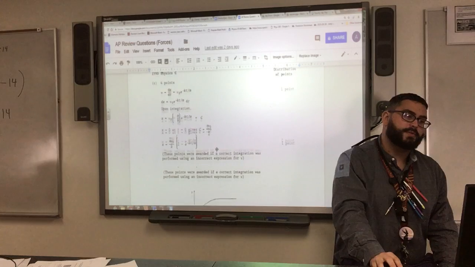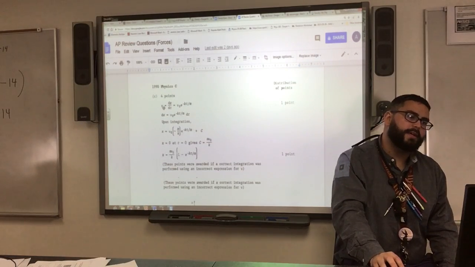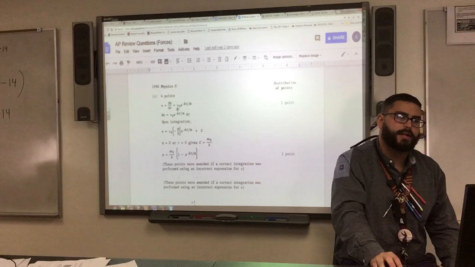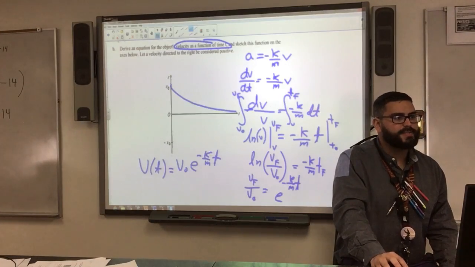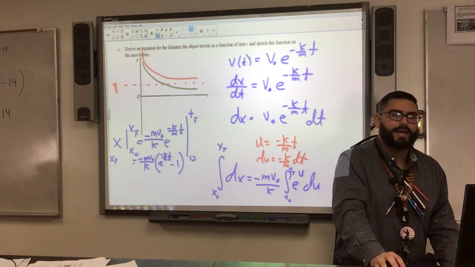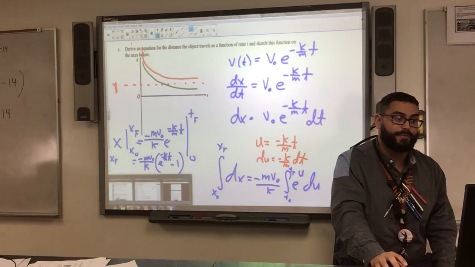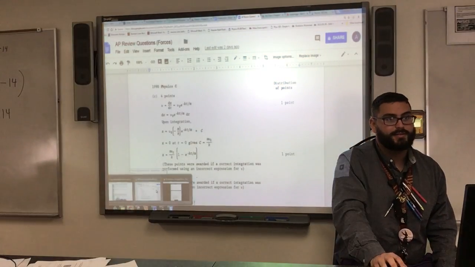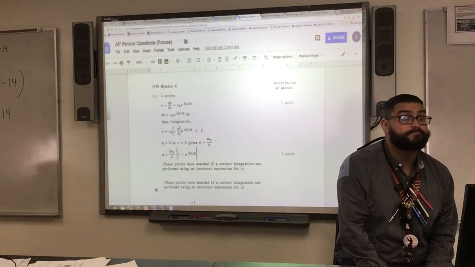For part C, this one was position. 1 point for saying that v is dx/dt and then writing the function. Okay. We didn't do that. Well, we said, again, we did that same transitive property thing. We really got to stop doing that. We really got to start saying it explicitly. More and more, I'm saying be explicit.